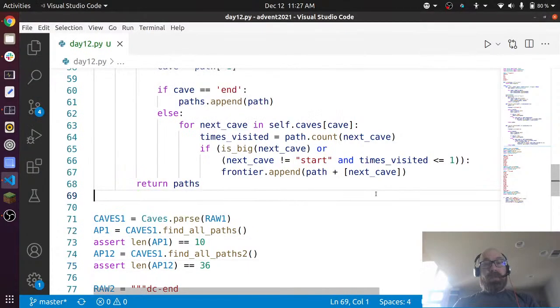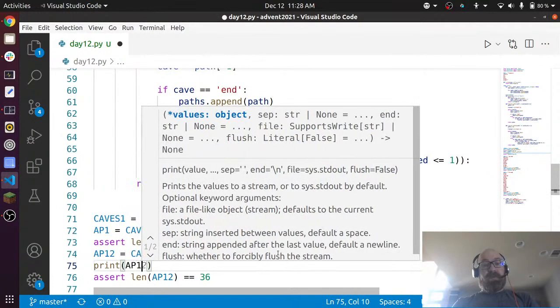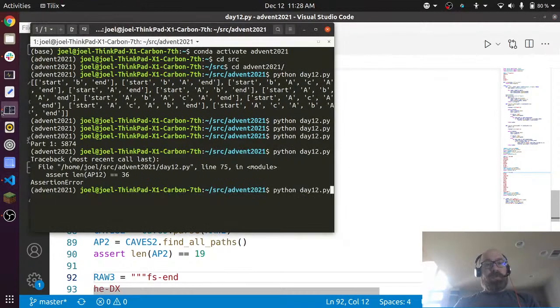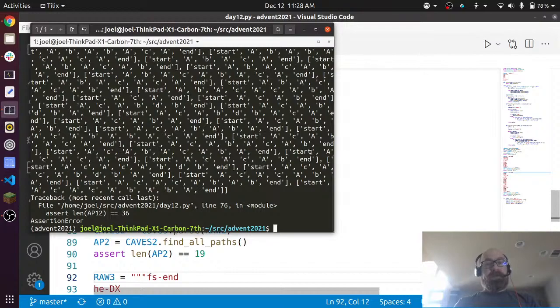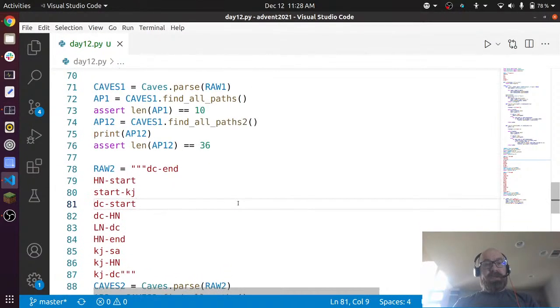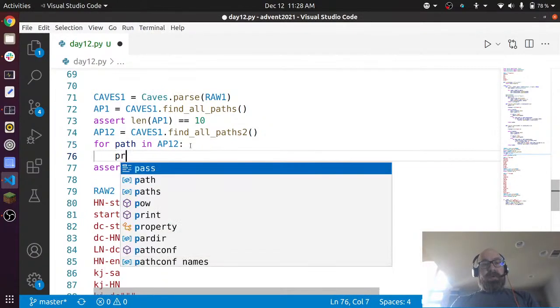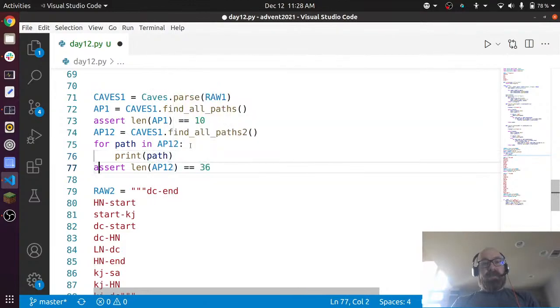Nope. Okay. So let's print it and see what happens. Let's see what I did wrong. Maybe it'll be obvious. And printing it is for path in AP12, print path. It's hard to read them when they're all in one line.